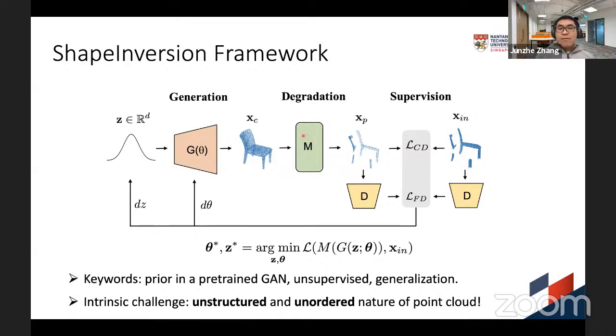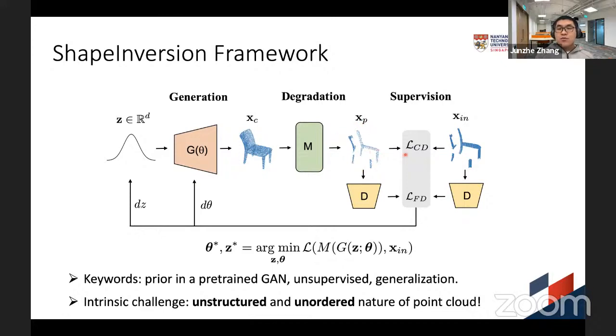But since we need to compare the complete shape and the partial shape, we additionally introduce the degradation module. Basically, we convert our generated complete shape X_C into a partial shape X_P, and then compare these two shapes.